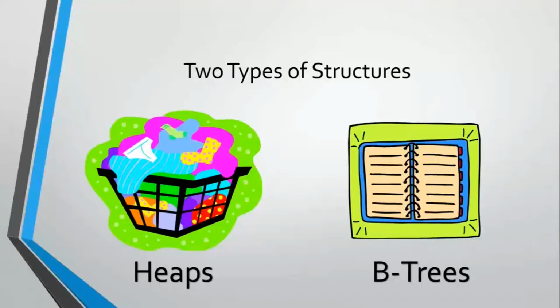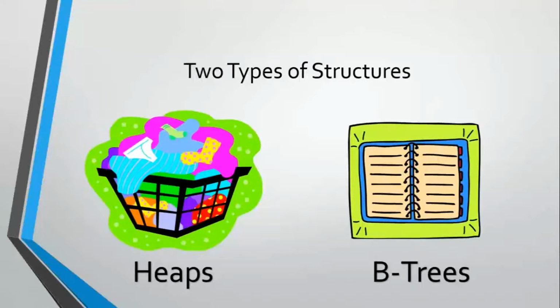What's this heap thing? If I have a table with no clustered index, and I'll explain what a clustered index is in about 30 seconds, that is called a heap. That means that the data is not organized in any way except how the data was added or inserted into the table. Okay? The other type of structure is called a B-tree or a balanced tree.